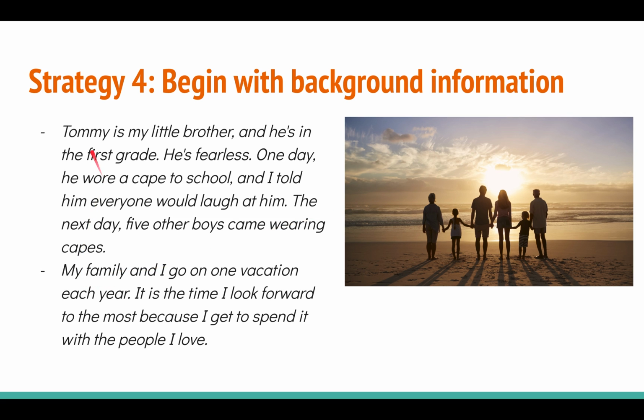So, for example, Tommy is my little brother and he's in the 1st grade. He's fearless. One day he wore a cape to school and I told him everyone would laugh at him. The next day, 5 other boys came wearing capes. So this person would be giving background information, telling the reader that Tommy is their brother. There's background information. And he's in the 1st grade. So it's allowing the reader to understand who Tommy is before they read the story.